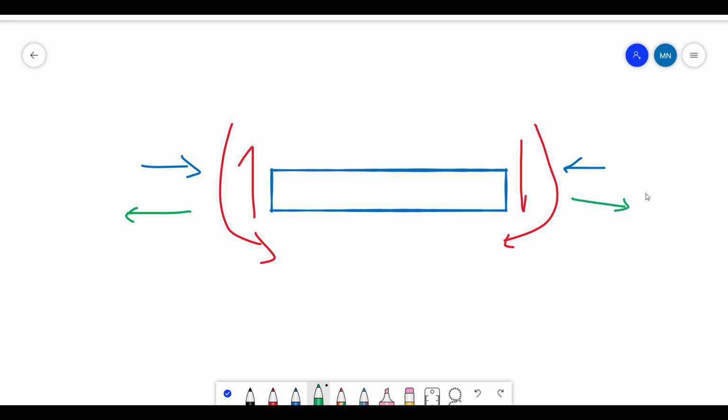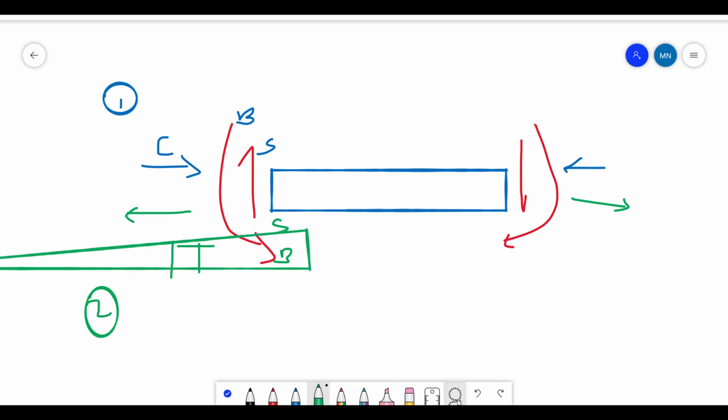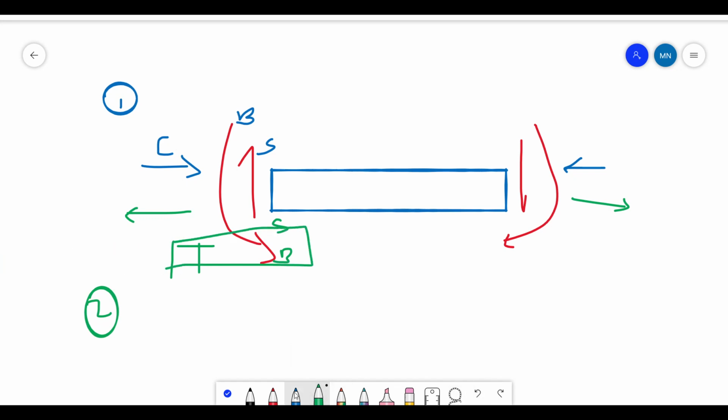So at any instant of time you can have shear, bending moment, and compression. This is one case. Another one is at any instant of time you can have shear, bending moment, and tensile force. This forms another set, so we need to check for both, for this set as well as this set.